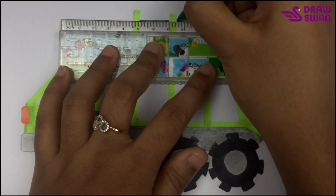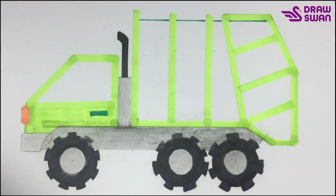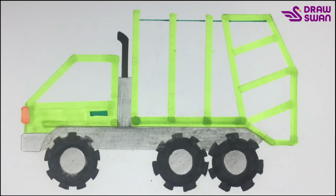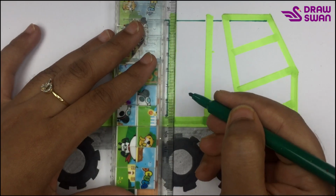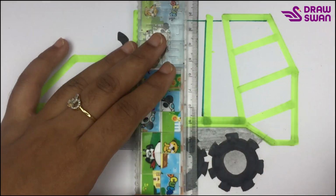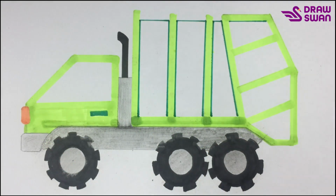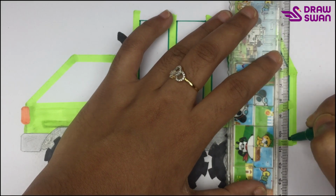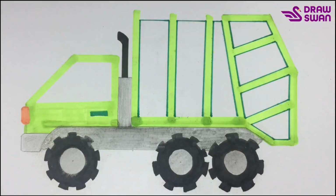Now I'm using my green pen. Here's my green highlighter pen again. And my green pen again. For the coloring, I'm using my green pencil.